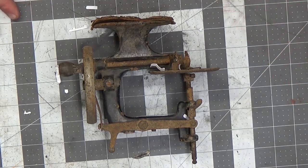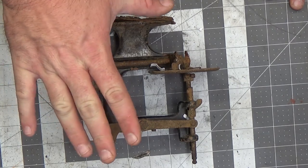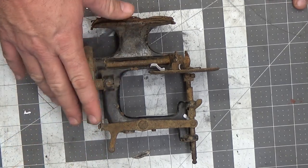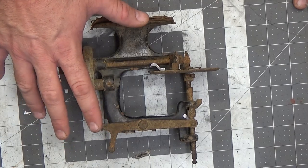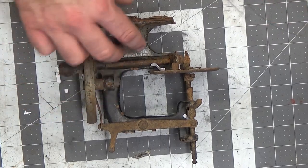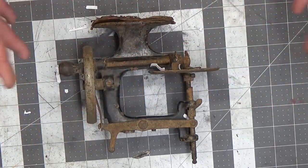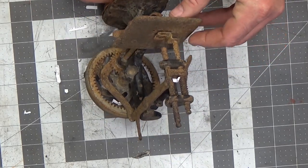The reason why I think this is particularly interesting to me is that I've seen one of these in perfect working order before. My grandfather had one, and he had picked it up at some estate sale or something like that. It was something that he just really liked. It was cool, and it was sort of a pride and joy kind of thing that he had. And it was funny to see somebody who'd seen all the different types of tools and contrivances for so many years fixate on a sewing machine. I just didn't hardly expect it.